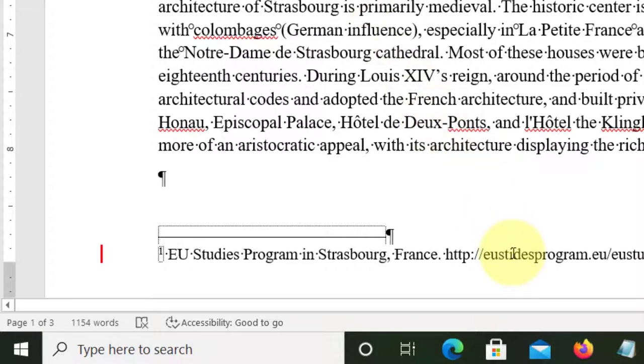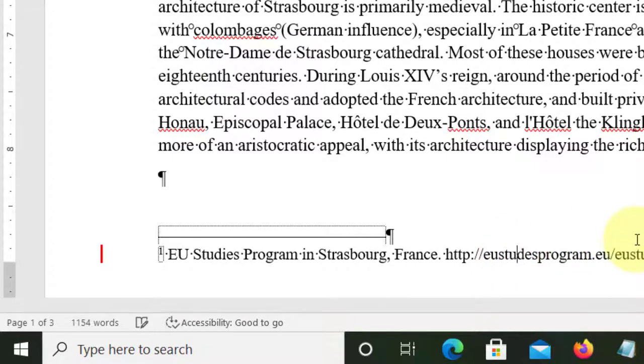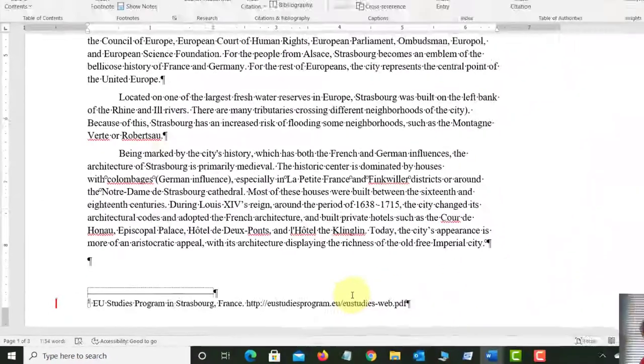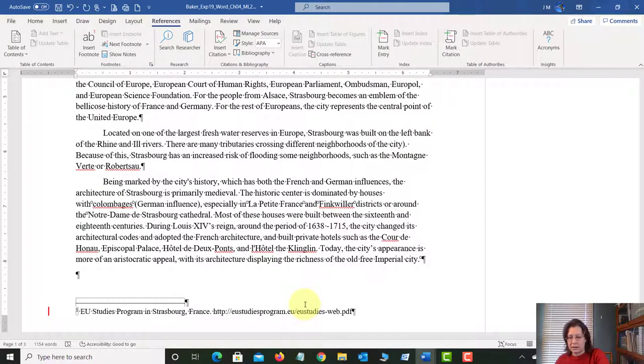But I must be very accurate, and I can see I misspelled studies already. I got some typos going on there, so let me double check. EU Studies program .eu/EUStudiesweb.pdf.